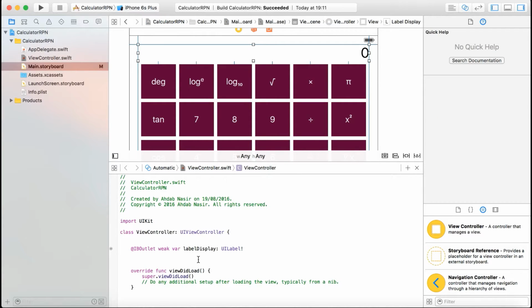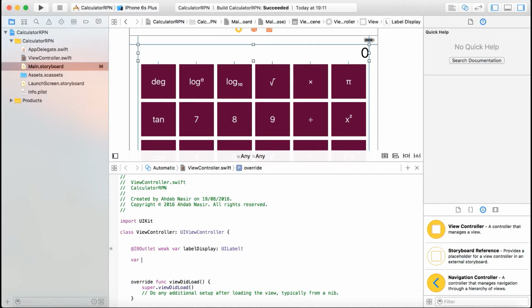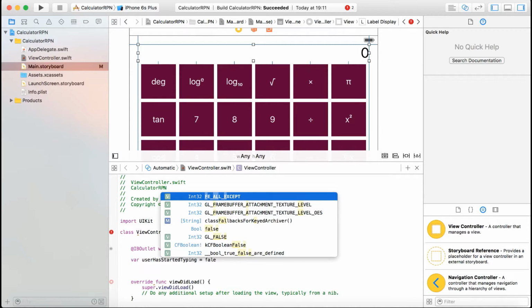Okay, so now the next thing I'm going to do is create a boolean. I'm going to have it as a variable, and I'm going to name it user has started typing, and I'm going to have it as false.